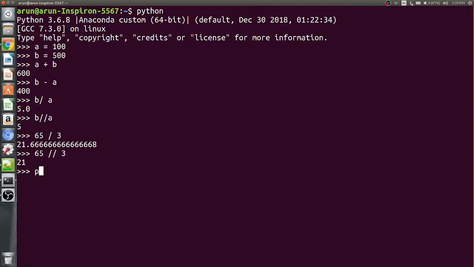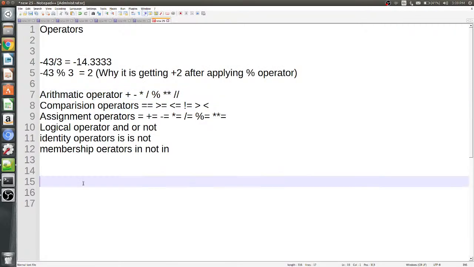We have a built-in function power. Power of 3 comma 4, if you say, it is nothing but 3 multiplied 4 times.